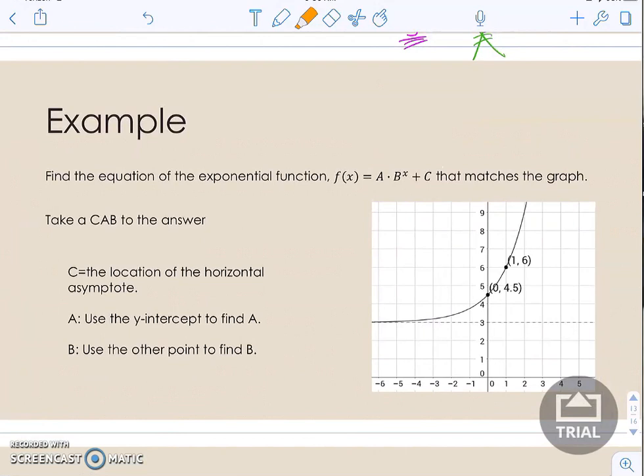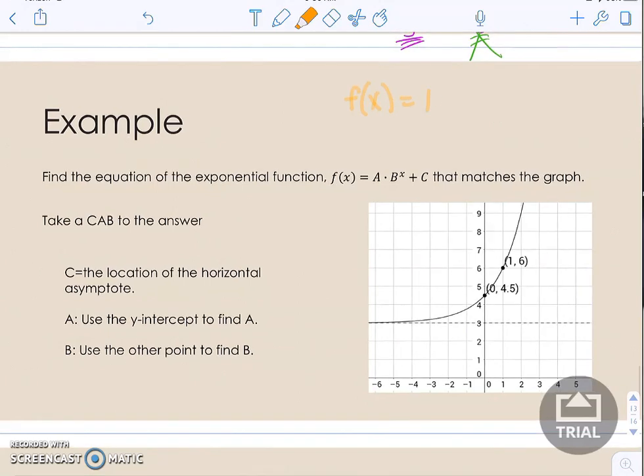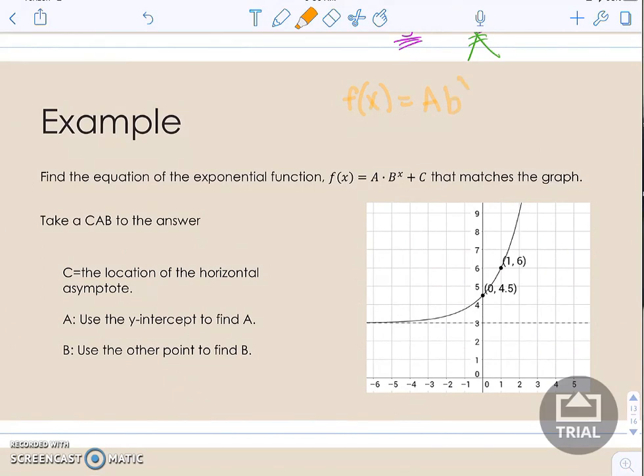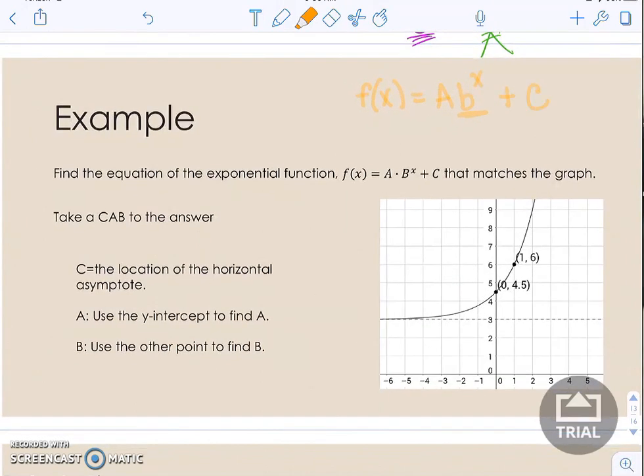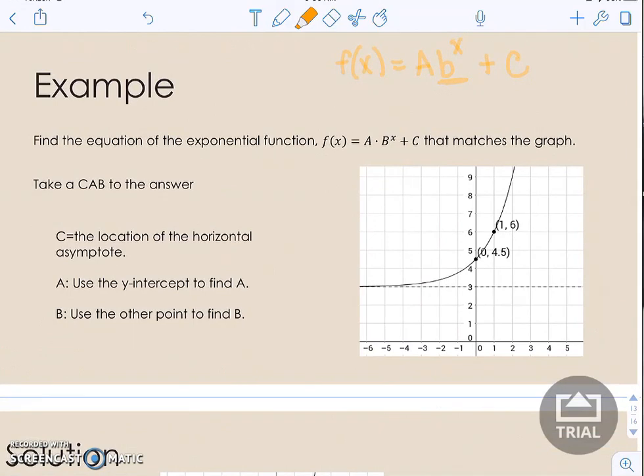On the second example, I say the same thing, find an equation of the exponential function, but I'm telling you that it's been transformed. It's been moved a little bit. So when I write a times b to the x plus c, I'm letting you know that some things have been done. You have multiplied a value on the outside. You have your b to the x, which is your exponential function, but you also have shifted this up or down a particular value. And so we need to find what are all the values that go in for a, b, and c. I like to use this process called CAB.